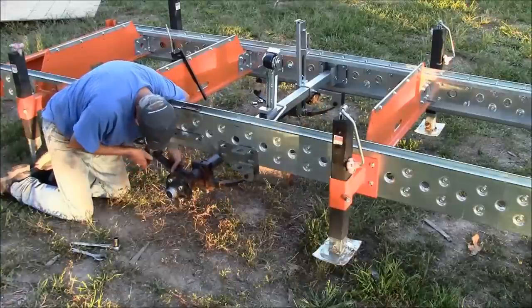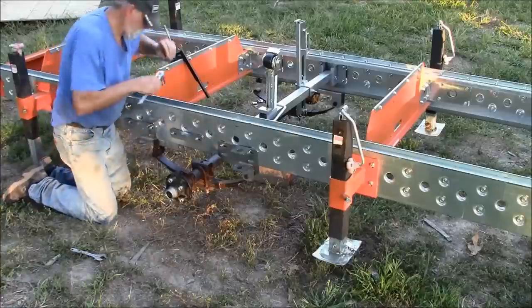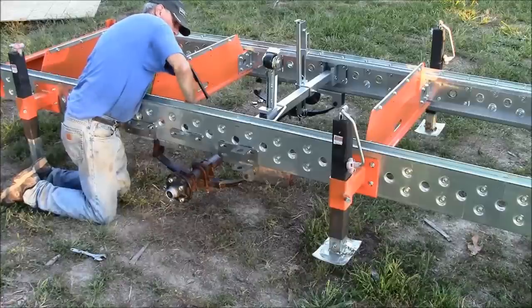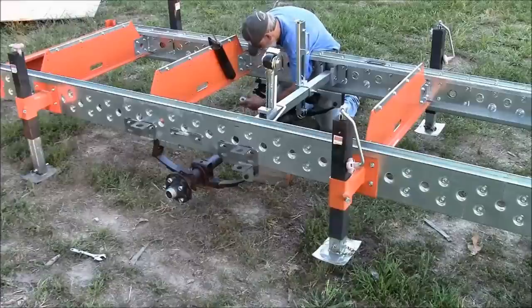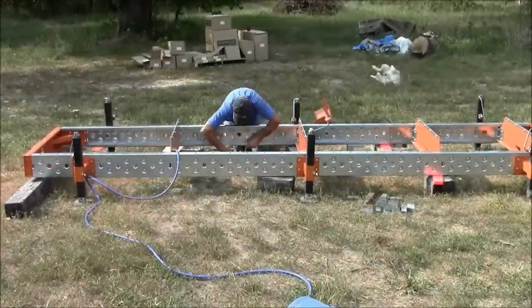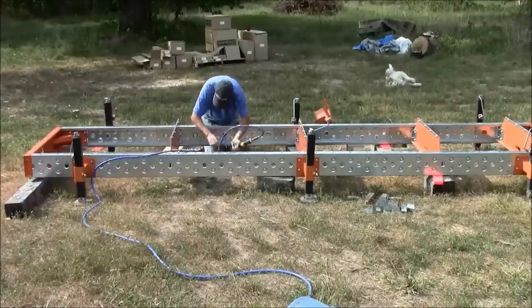The axle spring bolts to the rear hanger on a shackle. By the way, ignore those log clamps. They install later. Now install the bottom bolts along both sides of the frame. Be sure to use the number 32 carriage bolts, and it's okay to tighten these down as you go.